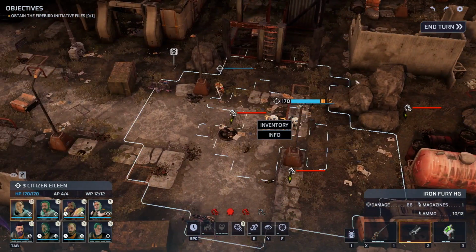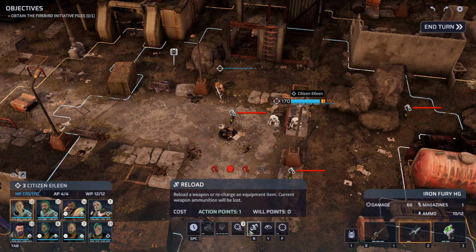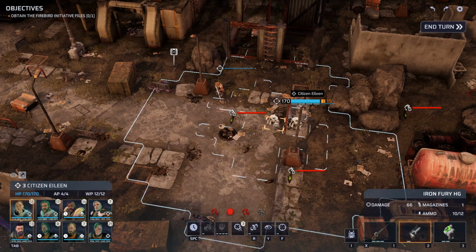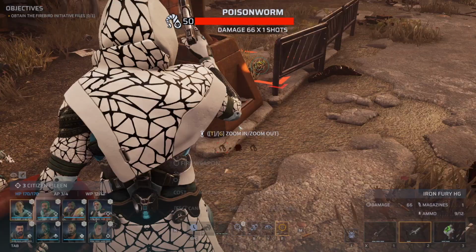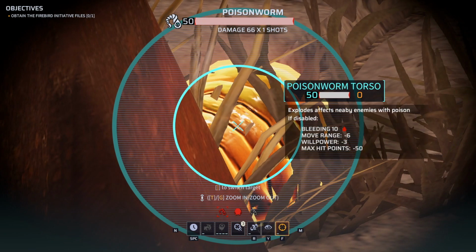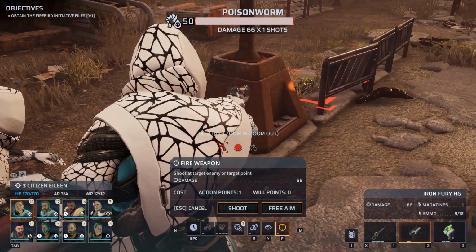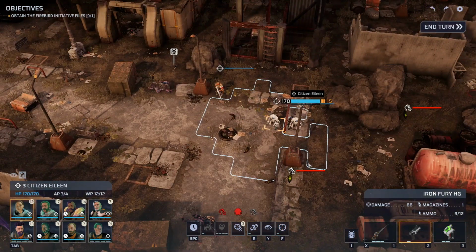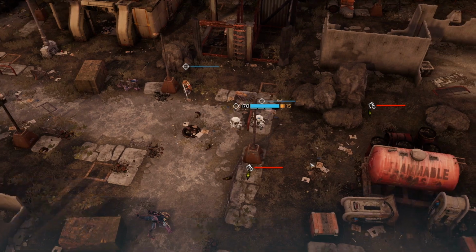Let's see, who's this? Citizen Eileen, you're going to be the pistolier on this one for worms. Ready to engage. Well, we're now going to move you a little closer for this one. Is there a position? I can move you. No, we can't quite. So I'm going to need help over here. I'll be right there.